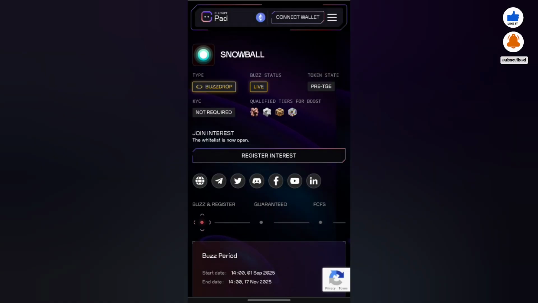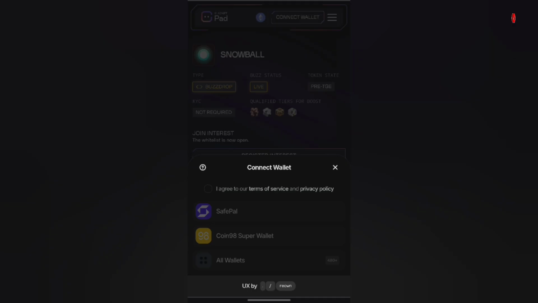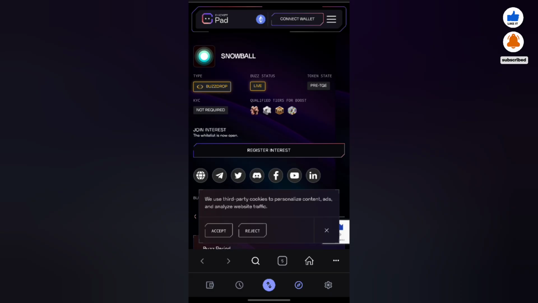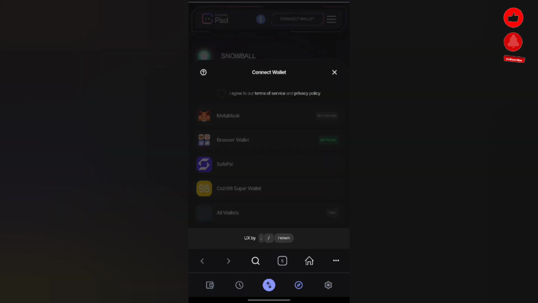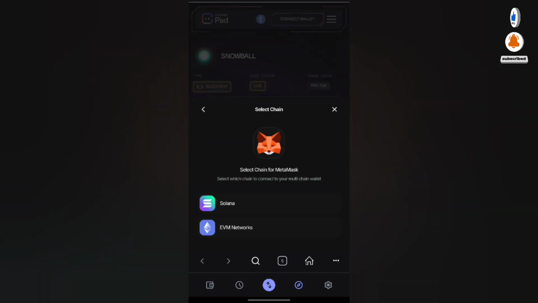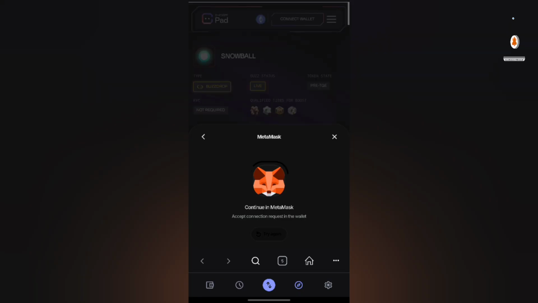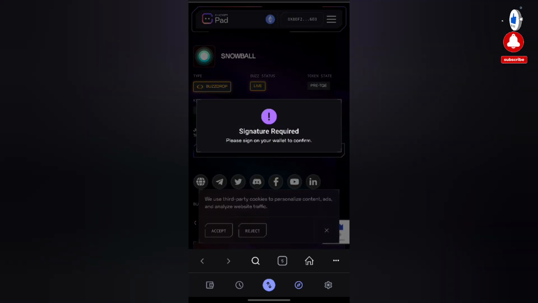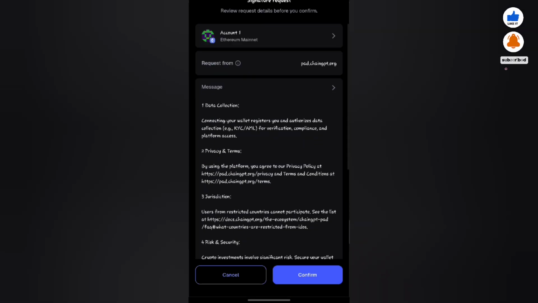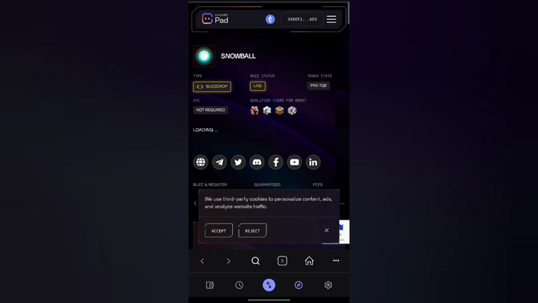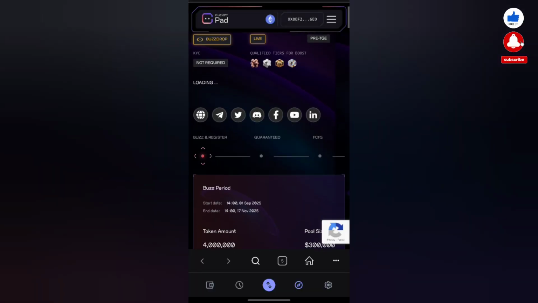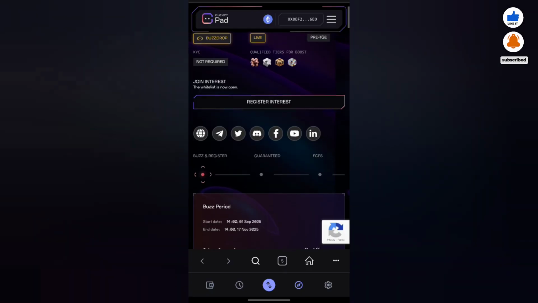In today's video, I will be discussing the Snowball Buzzdrop. This is a campaign where you can earn the Snow AI token by just completing the tasks on their social media and engaging with the ChainGPT community. It's like playing where you can earn points by participating and also sharing information about the Snowball, especially on Twitter. I'll show you the step-by-step process on how you can participate and earn your points for this site.